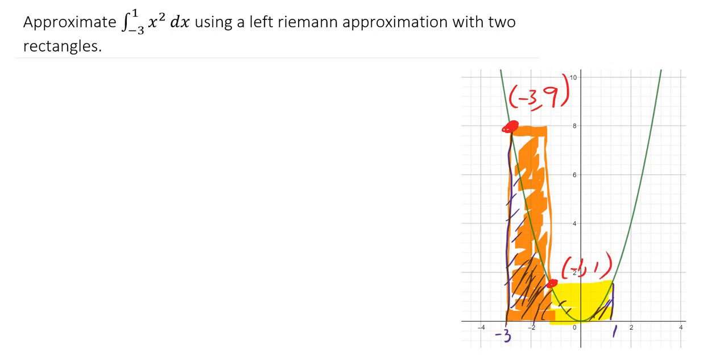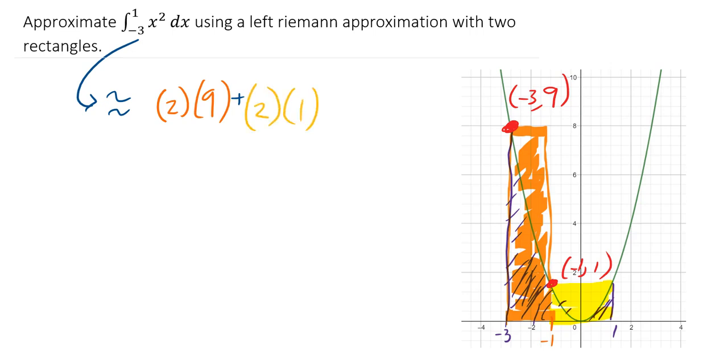So I'm going to approximate this integral by just summing the area of the two rectangles. The orange rectangle has a width of 2 and height of 9. 9 because that's what I get if I plug -3 into the function, and that's the left side of the interval, -3 to -1. Plus the yellow rectangle is 2 wide and it's 1 tall. So it looks like the area is 18 plus 2, which is 20.